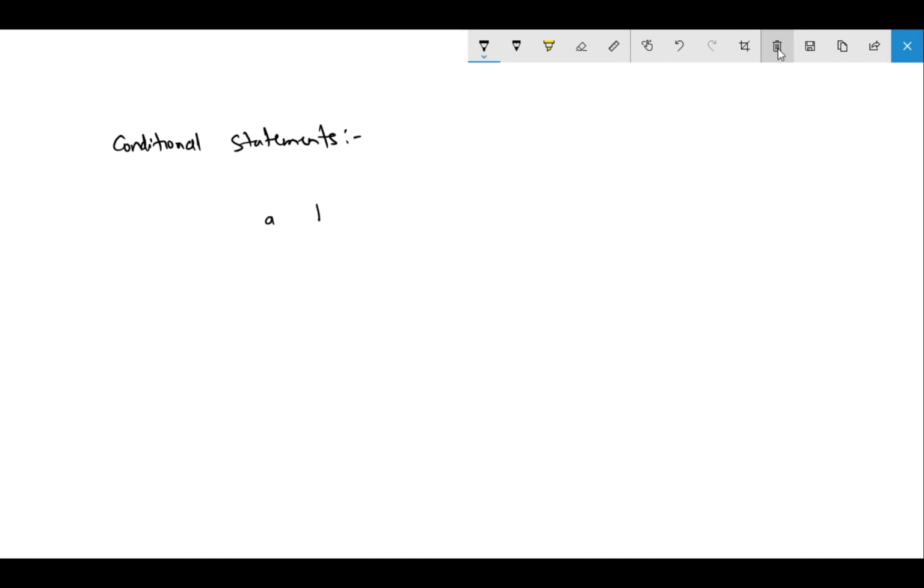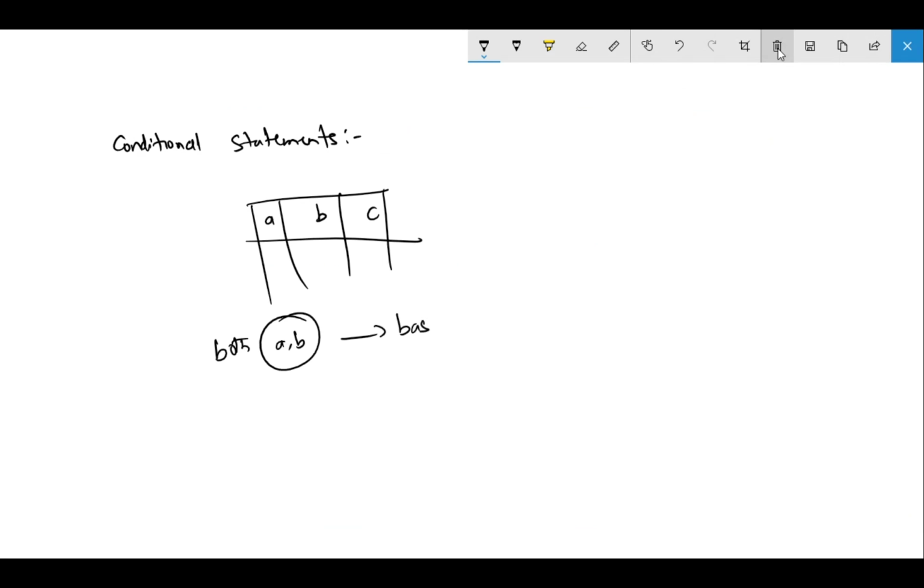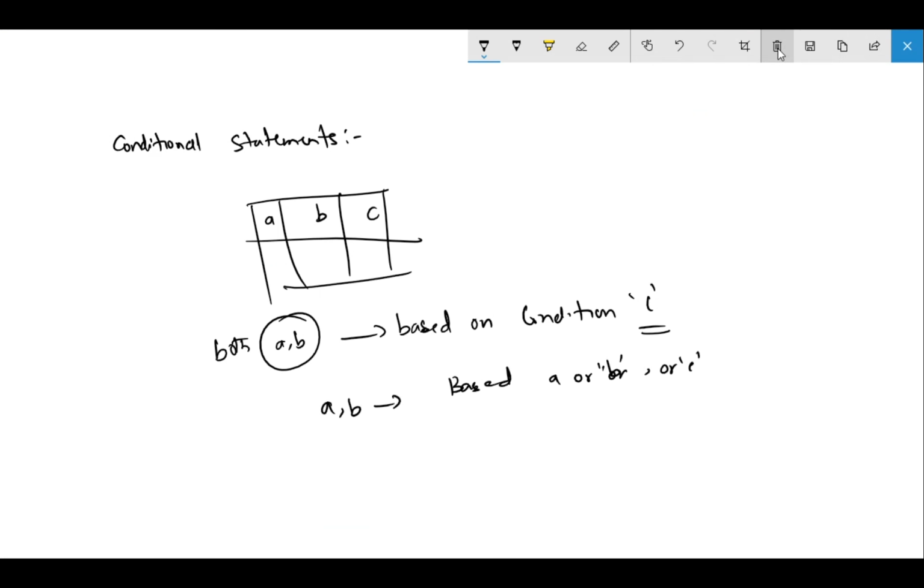I have a data frame A, B, C. I want to select both A and B based on condition C. Or if I want to select A and B based on A, or I want to select B or C. This is what conditional statement is.